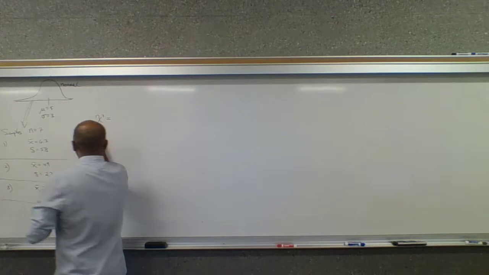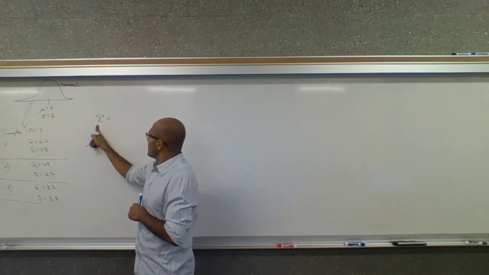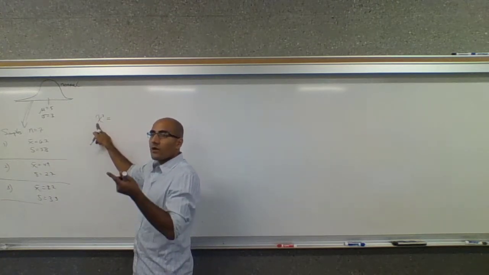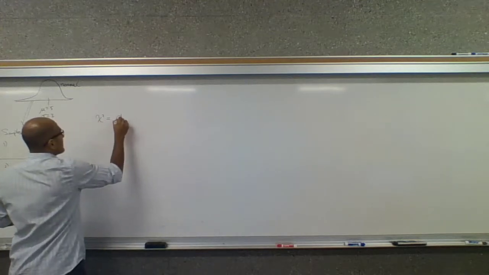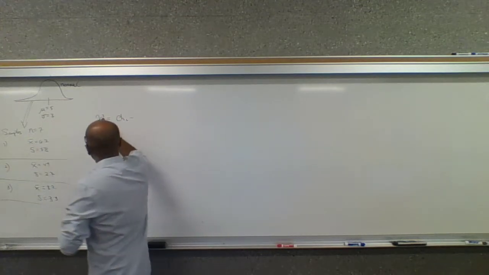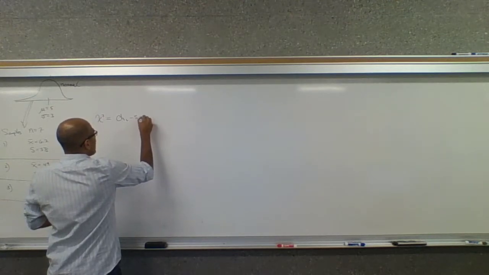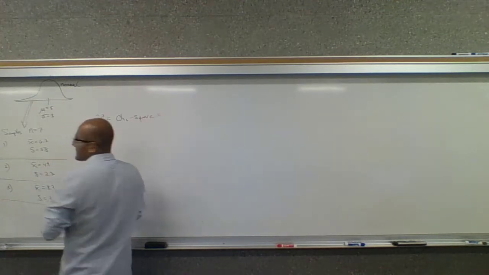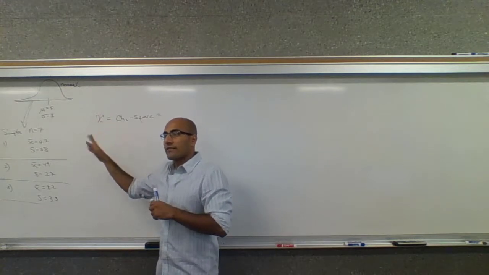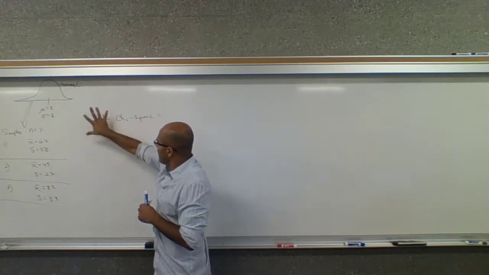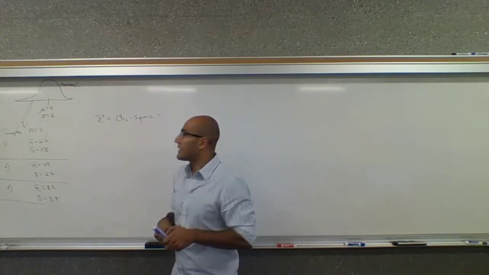Now, chi-squared looks like this, an x, but it's got this wiggly thing next to it, so we call it chi. We write it as chi, and then we've got a little square there. Now, the square is kind of part of the title. We're never going to try and square root it or anything. Think of it as one single thing called chi-squared.